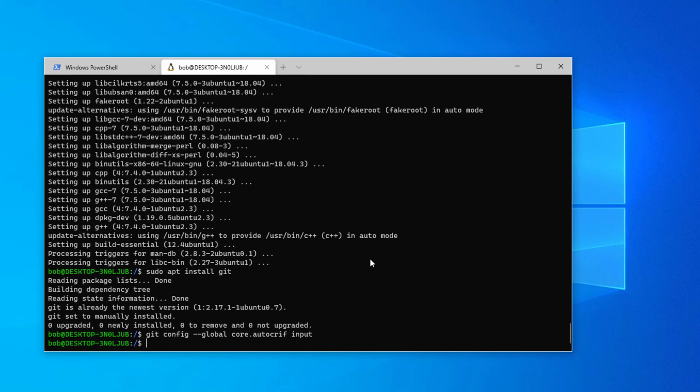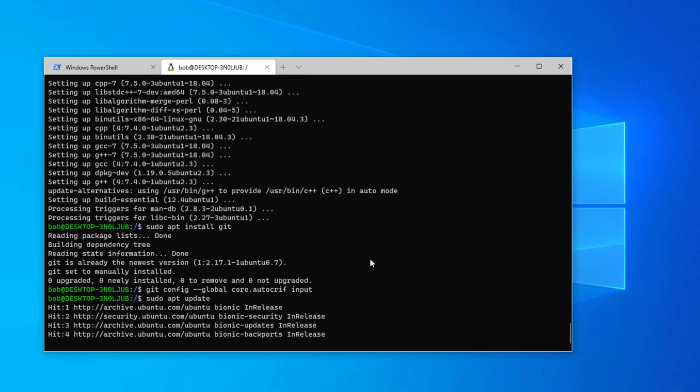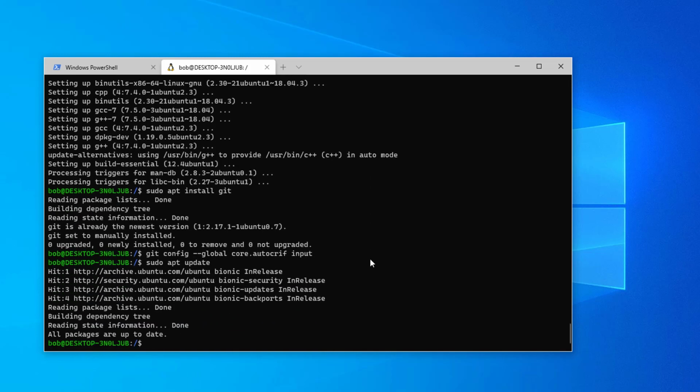Alright, the next thing would be to install Docker. There will be a couple of commands too. The first thing, we need to download Docker, and we do it by enabling the repository. So let's update our packages.